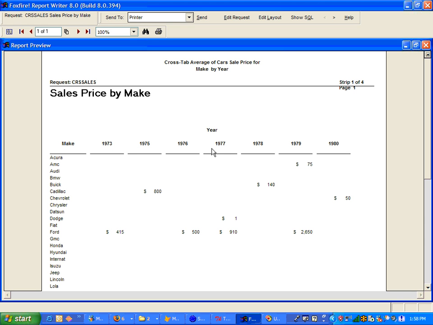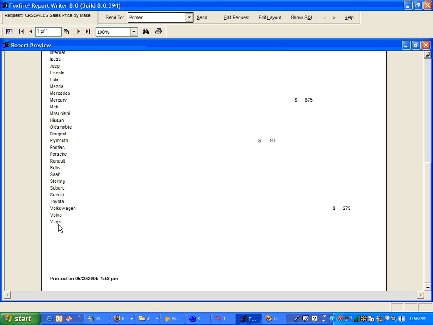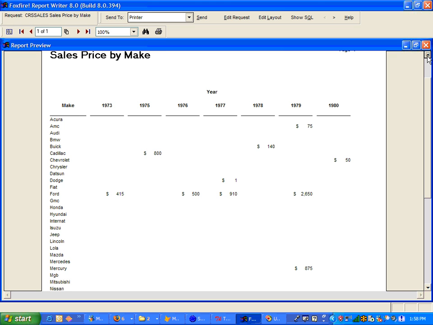When you're building a crosstab report and previewing it on the screen, there are two different dimensions to it. One is how many pages there are. In this case, we can go down to the very bottom of the page, and you can see that we end with our UGO. So all of the car makes fit onto one page. What didn't happen, however, is that we stopped in 1980. We didn't really get a good feeling for all of the cars. We're just looking at those individual ones up till 1980.